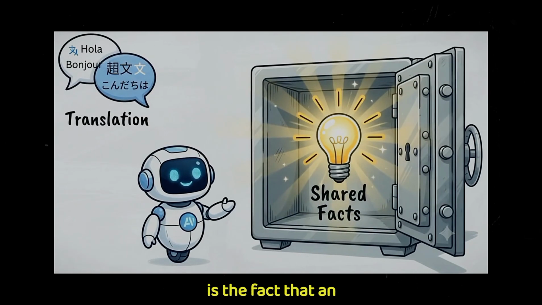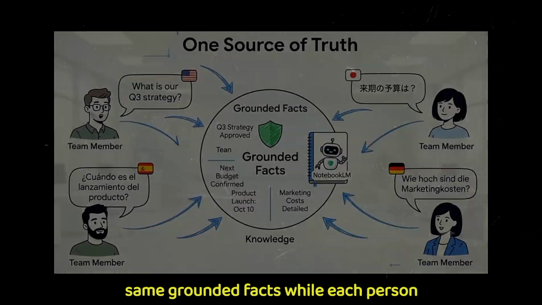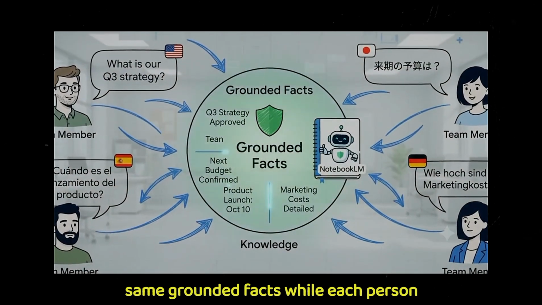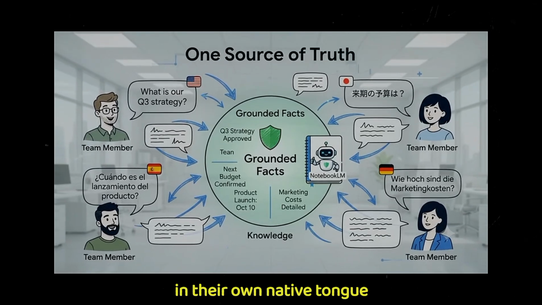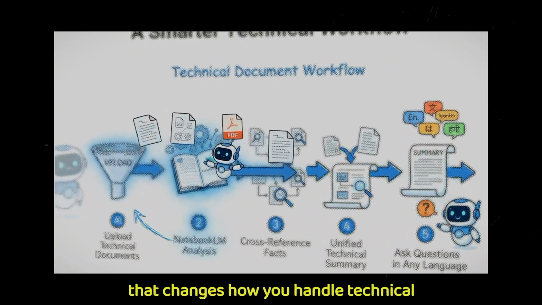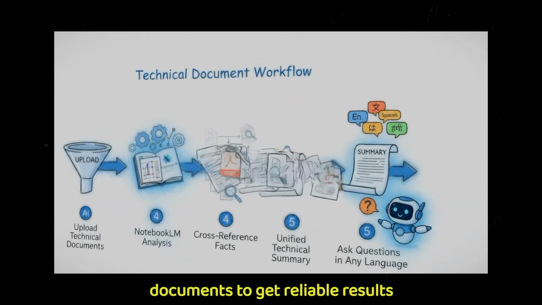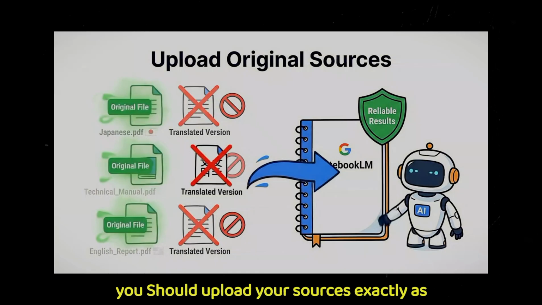It is the fact that an entire team can work from the exact same grounded facts while each person reads and asks questions in their own native tongue. This opens up a specific workflow that changes how you handle technical documents. To get reliable results, you should upload your sources exactly as they are.